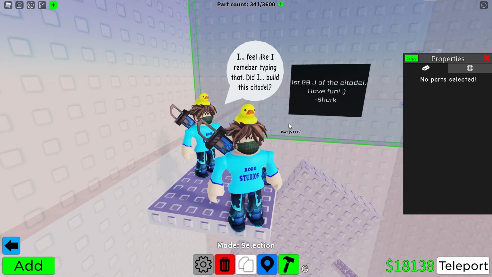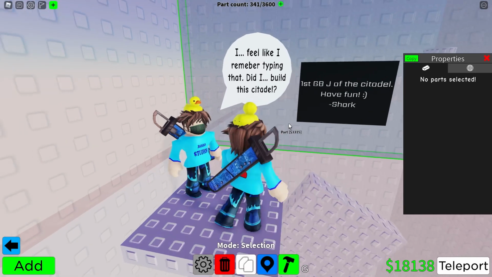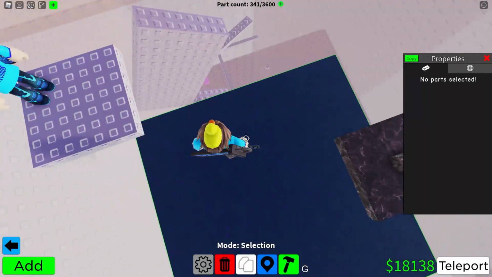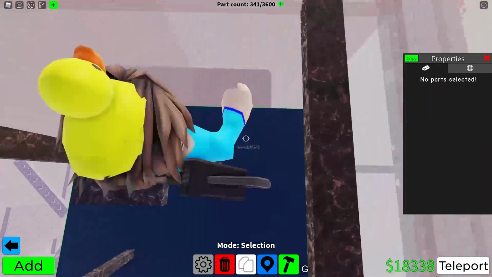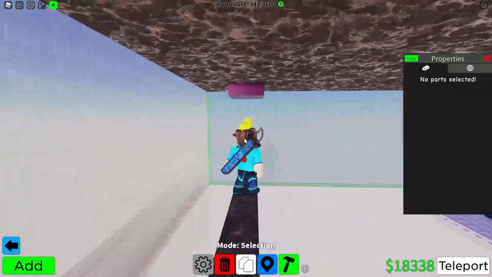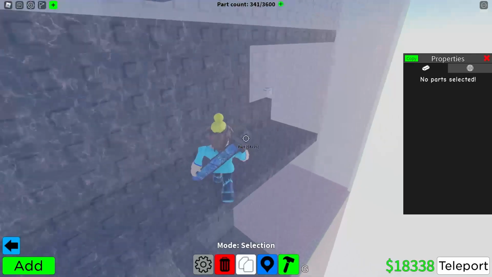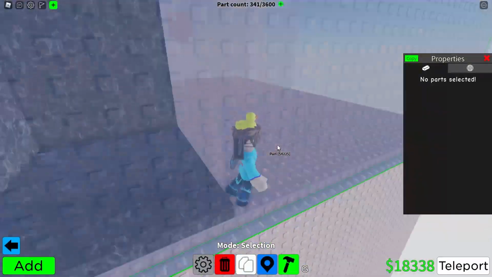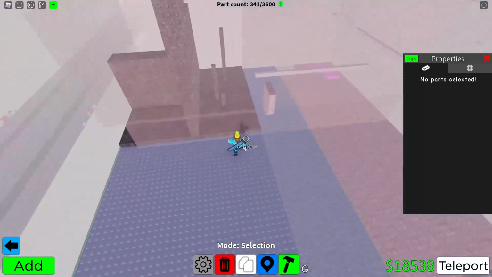But then Shark says, "I feel like I remember typing that. Did I build the Citadel?" But with dramatic breaks where the ellipses are. Ellipsi. That's what dots are officially called, I think. I don't know what the plural would be. Anyway, then you just complete it, and then the end is down here of this floor or section.